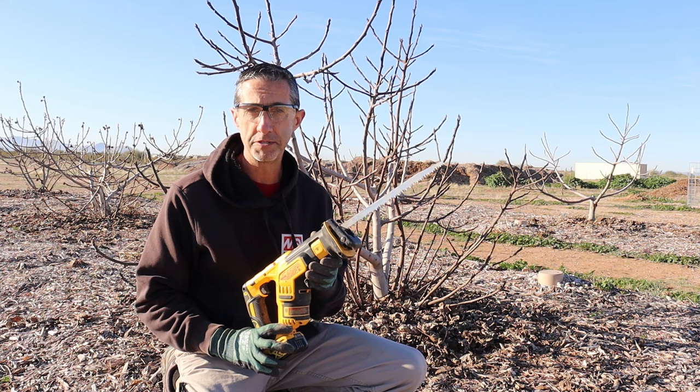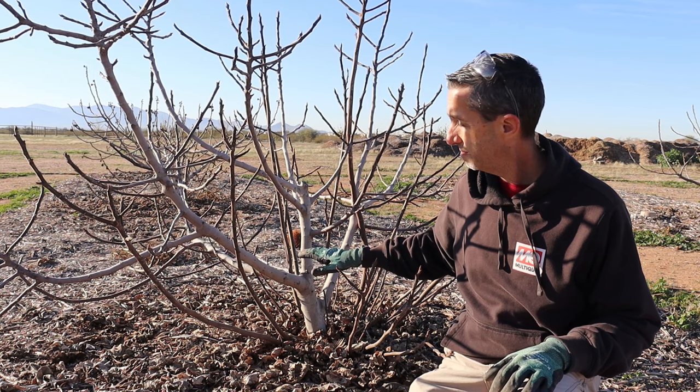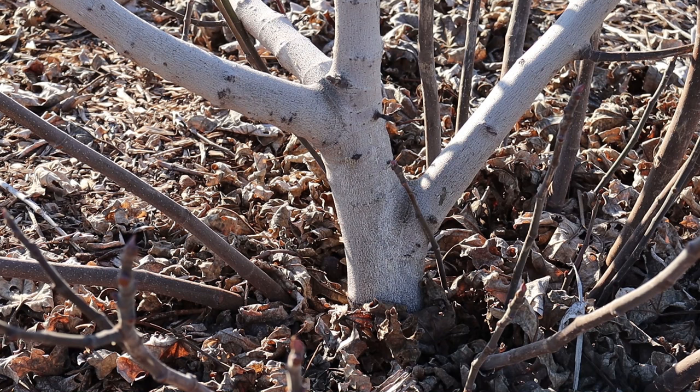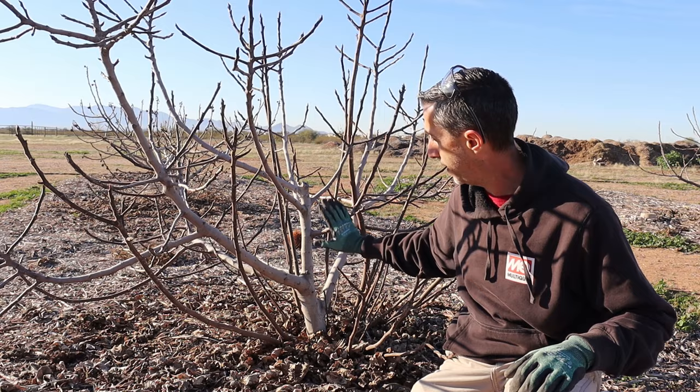Okay, the first tree we're gonna be dealing with today and our primary focus is gonna be our Black Mission fig. So you have a lot of options when it comes to the basic design of your fig trees. Now this particular tree is right at about 3 years old, so we're still establishing some of the structure on this tree. You can see we have a single trunk down here at the base. So the first thing we're gonna do with this tree is get all of this growth that we have from the ground. You can call it sucker growth, but it's actually all still Black Mission. We're gonna go ahead and clear all of this out first and then get to the tree itself.